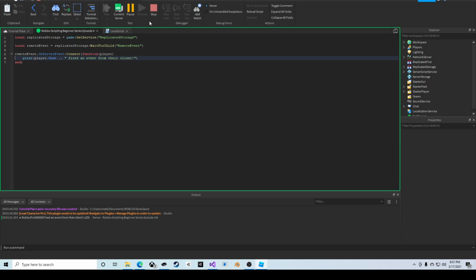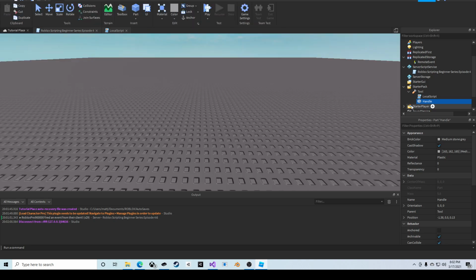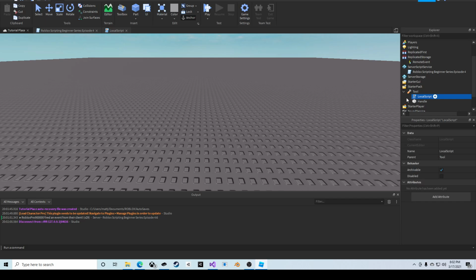So for the sake of this example, of course, tools are a very common instance of when you are using remote events. For example, a game like Ninja Legends 2 or Ninja Legends 1, or even back when it was popular, Saber Simulator, or like most simulator games, when you have that item that you start with, and you pull the tool out, and then you start like swinging it or doing something with it, and then you get some sort of like currency for doing that.